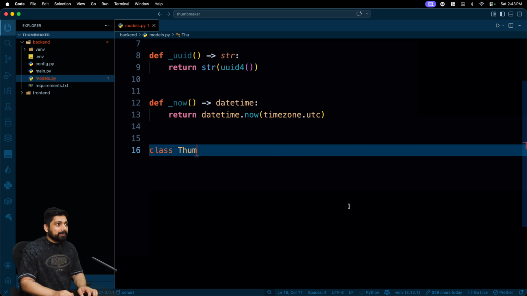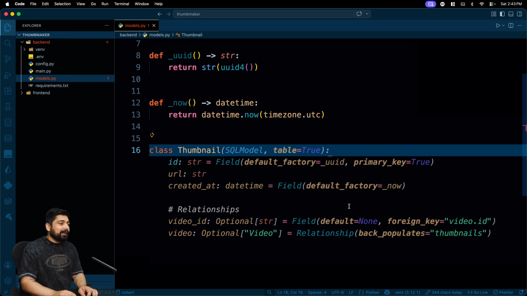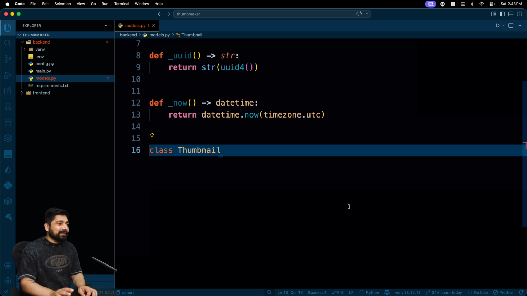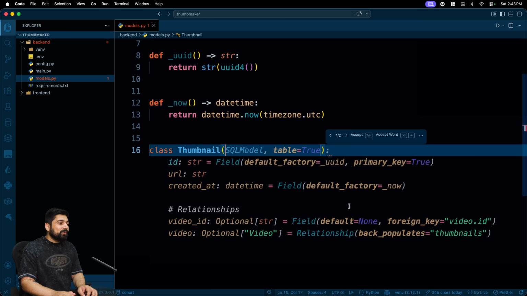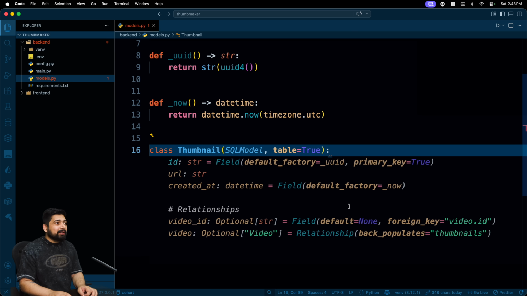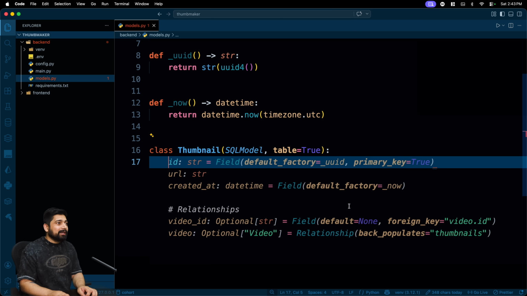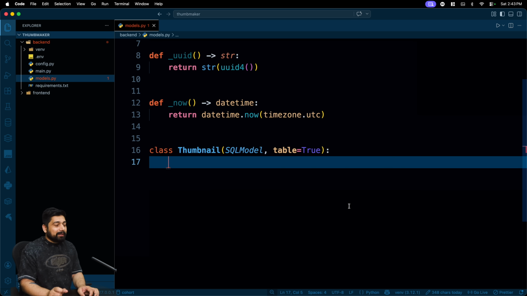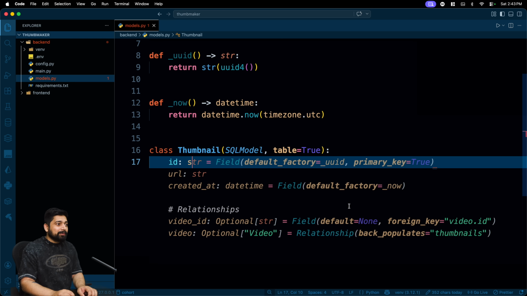Okay, let's go ahead and create some classes. The first one is going to be Thumbnail, and it's giving us too many suggestions. We don't want that kind of suggestion. So now what we're going to do is, first of all, we'll use SQLModel and table=True. The moment you add table=True, it actually creates a table for you. If you don't provide table=True, then it simply works as Pydantic. So we don't want that. Notice here now it is giving me a lot of suggestions. The first one says string. Don't worry too much about the suggestions, just look at the first one only. Let me go ahead and try to write that so that it gives me only that suggestion.